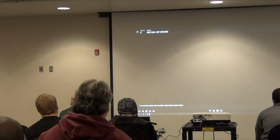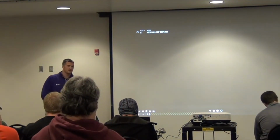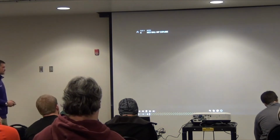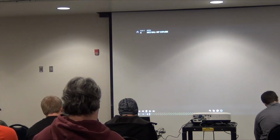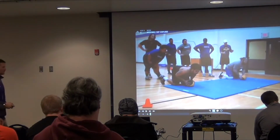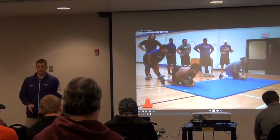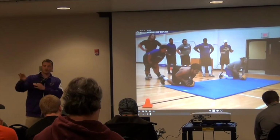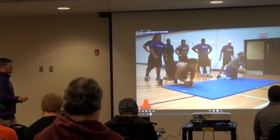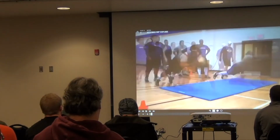Okay, which really brings us into, now we're going to work on throwing the hands, we're going to work on the hips. Here we go. Okay, we call this med ball hip explode. And we'll do this, you know, you guys have seen on the field where you go 6 points. You can do the agile when we're really working our hips and our strike and get off. In the gym, we'll do it different ways, just to keep it fresh. We'll go with a med ball.